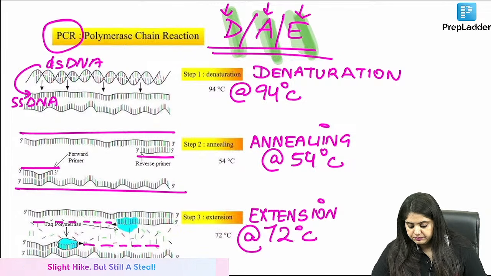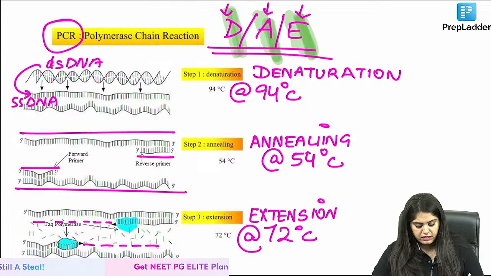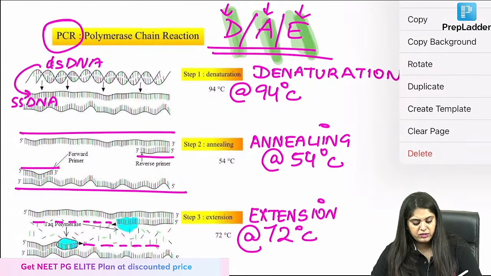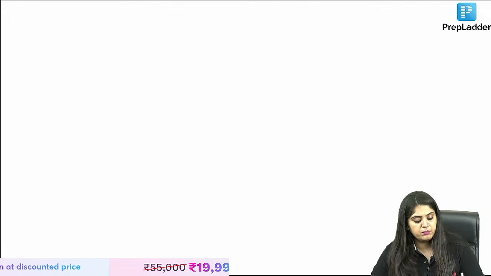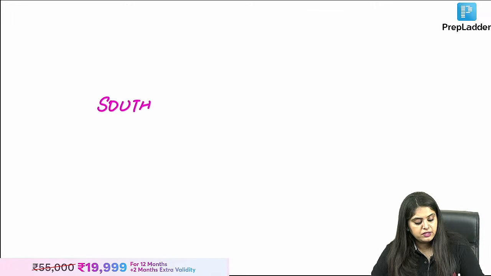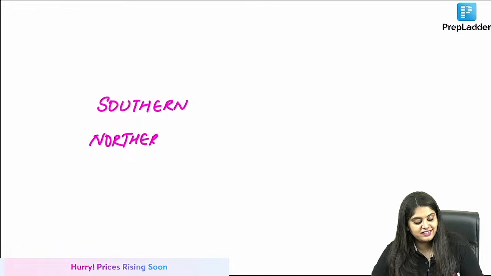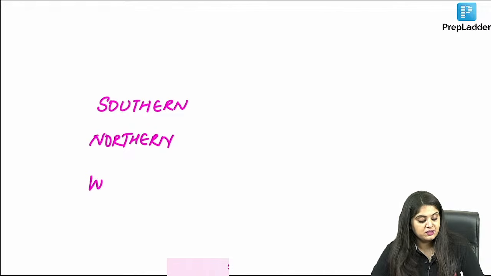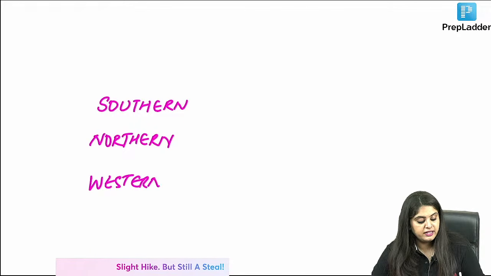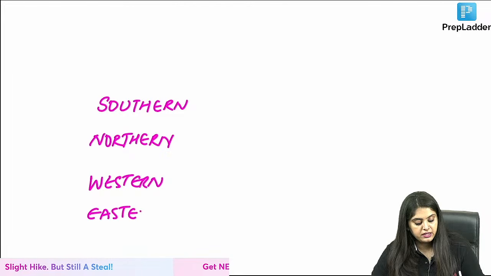Someone asked me the difference between blotting. Oh, okay, I didn't mention that because I thought it must be so common, like dosa, roti, pizza, that you'd know it. But if you want me to revise, since you've sat this long, I'll sit for another 30 seconds. Southern blotting, northern blotting, western blotting, you will tell me. Then you will tell me eastern blotting also.